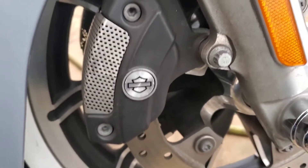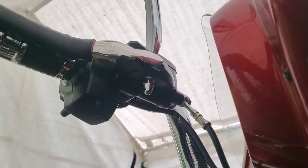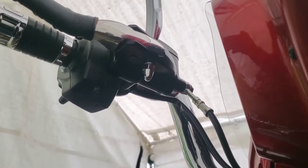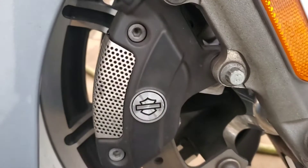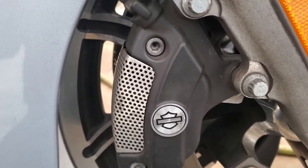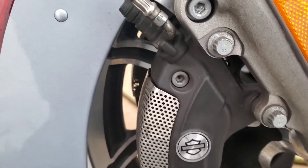Probably the next most important step would be to make sure you pump these brakes and push those pistons back out to where they're against the rotor. There we go — nice and tight, feels good, holds pressure. Just make sure you do this because if you forget to pump the brakes and get these pistons pushed back out onto the rotors, and you take the bike down and go to drive it, the first time you go to hit those brakes there's going to be nothing there until you pump them.